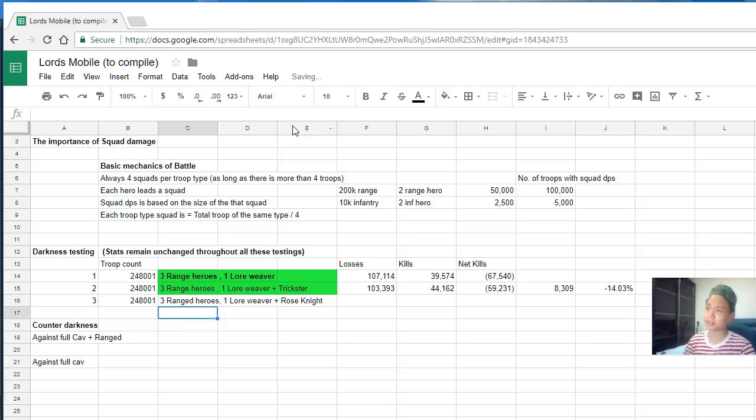Rose Knight gives 20% army attack. So they believe sending a gold army attack hero that is not range is better. Let's say they are against a full cavalry darkness. They want to send all range, but they still send Rose Knight or Berserker, which is infantry. It's not a range hero, and they end up having only 3 range heroes. So they were telling me, oh no, since Rose Knight and Law Weaver are gold, it's much better. But let me prove to you why you are wrong. Totally wrong.